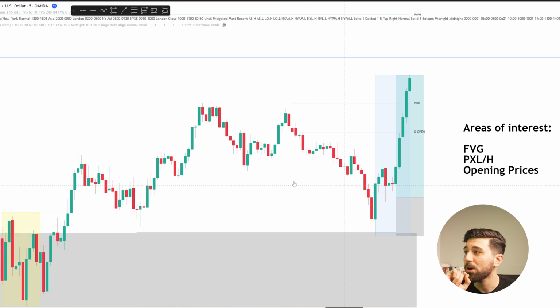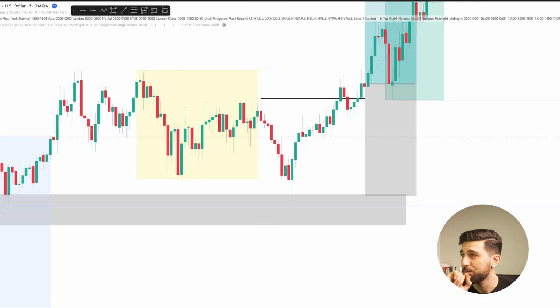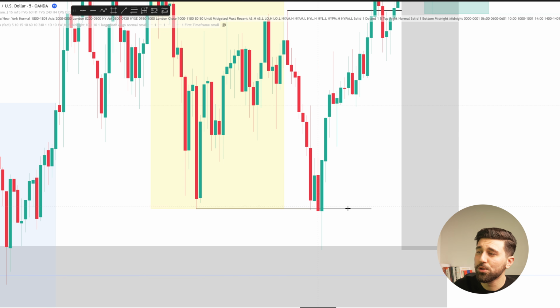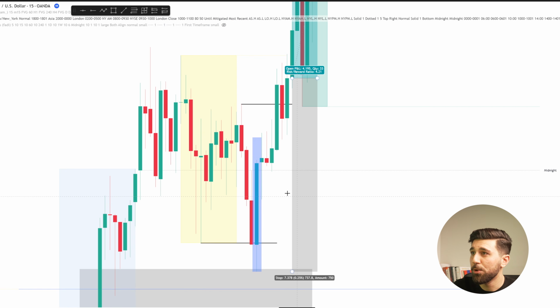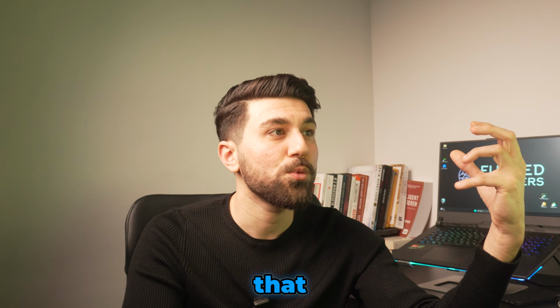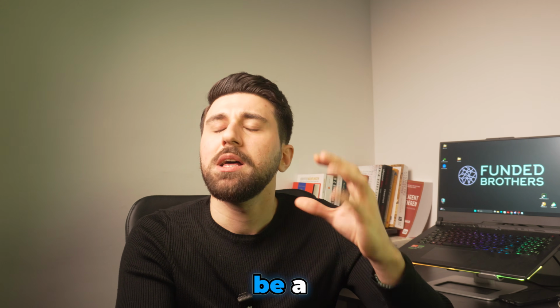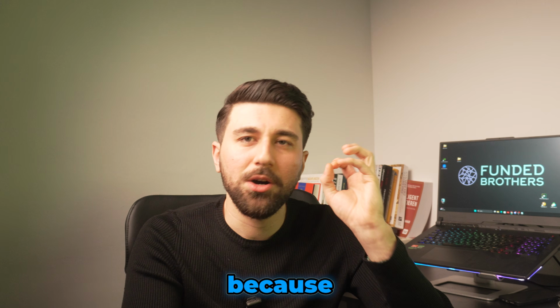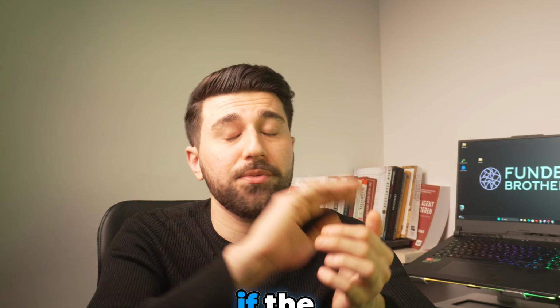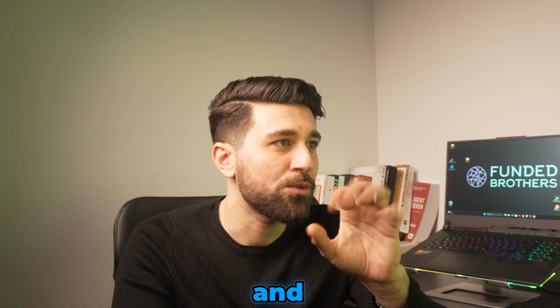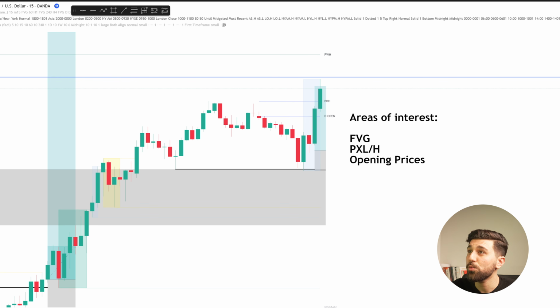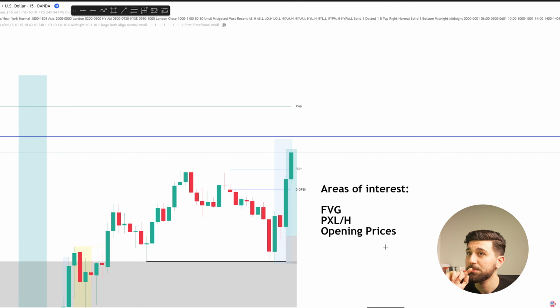So why do we mark the pivots? Right in here, for example, on this trade, you can see the London low gets taken out. After that, we see a 15-minute manipulation candle right from there. Yes, I could have taken that trade with that one as well, but I just wanted to be a little bit more safe on this one because of that Friday. But if the trend continues and you see that one, then just execute on it and don't second guess. That's pretty much it with this indicator. I really love it. Big props to TFO. It really makes my life easier.